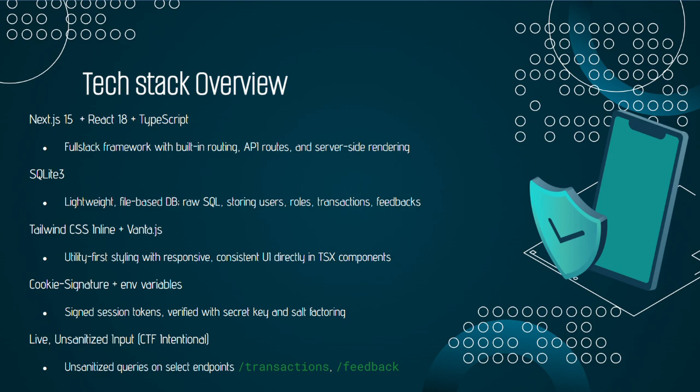So we did implement partial sanitation on sensitive routes like login and registration, but left other endpoints exposed to show how even a seemingly normal search box could compromise the entire DB. All user inputs hit a real database, and none of the data is mocked or static. Essentially, you're querying live data with real role accounts and user-linked transactions. We also used cookie-based session management with the cookie-signature dependency, and we use salt hashing to essentially store the password in the DB.